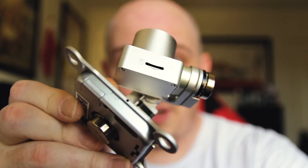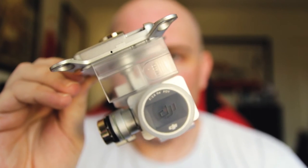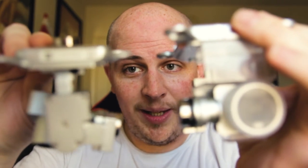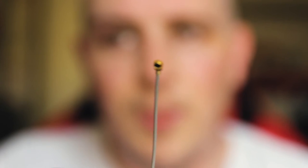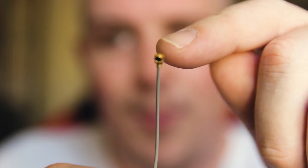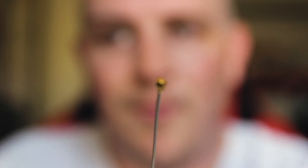Now, first I want to clarify that the parts to the drone would not have cost so much. The camera itself, this part right here, that part didn't really get damaged all that bad. However, the most expensive part that I had to buy for all these fixes was a brand new camera. Now look at this, they look completely the same, right? Everything looks intact with both of them. This is the new one, by the way. However, with this piece, this wire right here, this little golden piece, got completely severed from the wire.